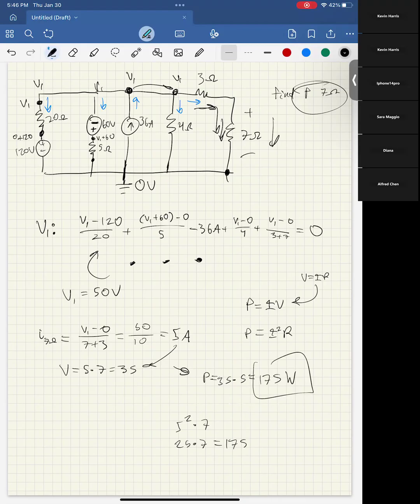Okay. How many questions should we expect to see on the quiz tomorrow? Every quiz is 2 questions. You only have 2 questions. Supernodes will not be on this quiz, I believe, unless he changes it. The past couple semesters, this quiz has just been node voltage. Next week will be mesh current. And then maybe the one after that will have supernodes or super meshes. But this one should just be node voltage.